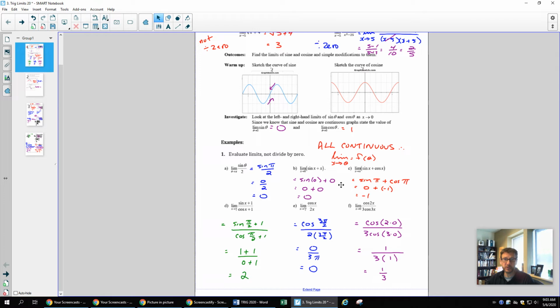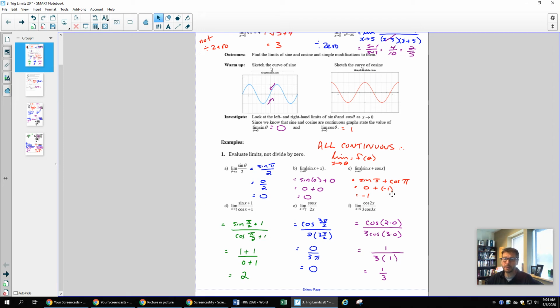These examples on the first page now are all about the functions that are not divided by 0. So that's kind of your first test. Are you dividing by 0 or not dividing by 0? And if you're not dividing by 0, you're continuous, which means your limit is the value of the function. So these 6 examples are simply examples where you plug in the value that you're given, and then you just use your previous trig skills. Sine of pi is 0, cos of pi is -1.